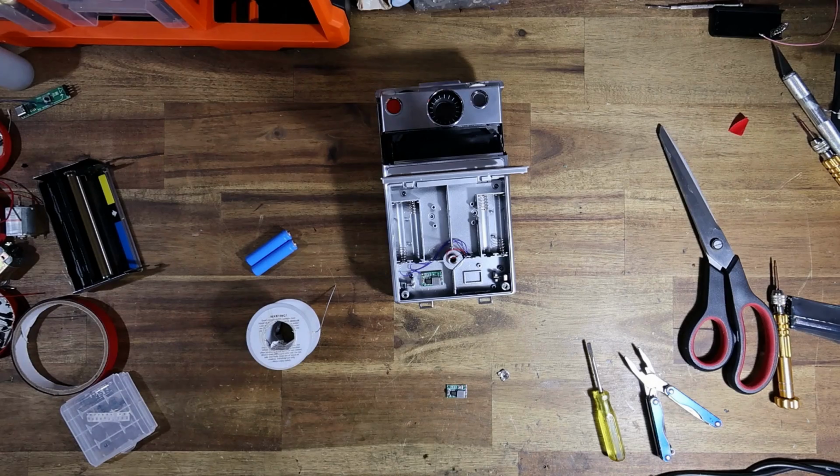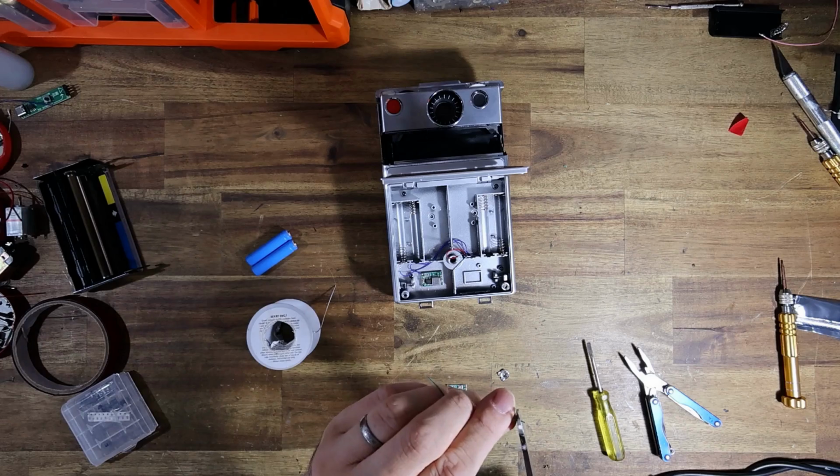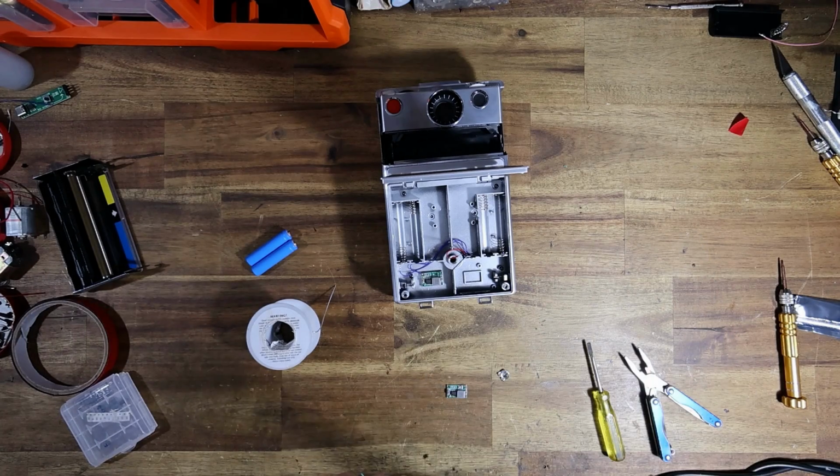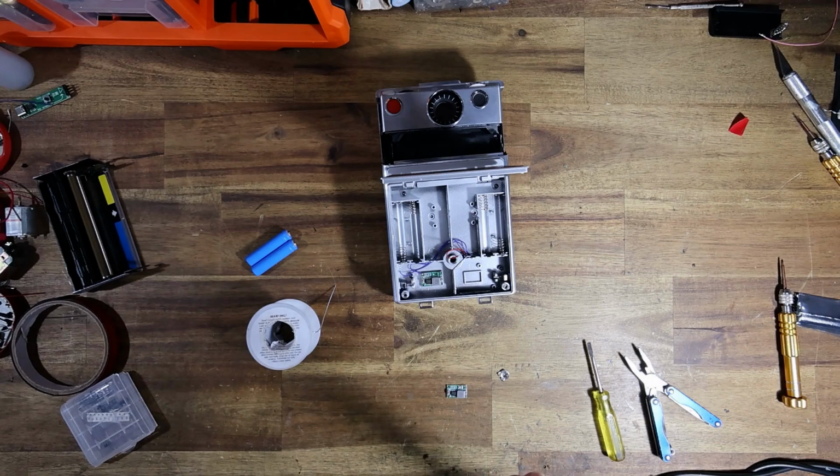I will just need to wire in a positive. So the positive from the battery, let's see, that color can be... What color haven't I used? Let's make that green. I've got a little spare piece of green wire here. And I'll just wire in the positive battery terminal.